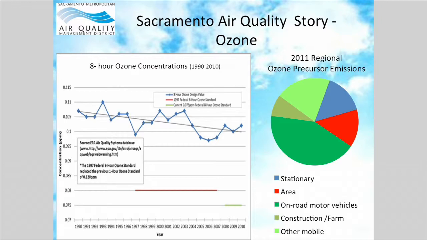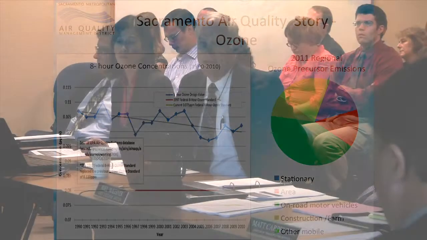Because that second one was going down, when we did our 2008 SIP, we got significant benefits from the transportation side. And I think maybe for the first time in the nation, EPA agreed with that. Mike and I actually briefed the director of EPA, Jeff Holmstead, years ago on one of the Cap-to-Cap trips. He was pretty surprised to have an air person and a transportation person briefing him, and to see a good story coming out of a collaboration like that. So what happens in the transportation plan is very important. And the reason that's important is that the emission reductions that happen, we've got to go back.